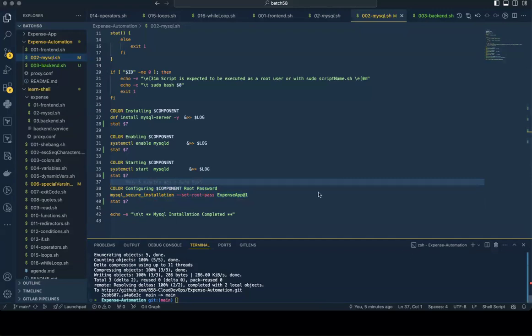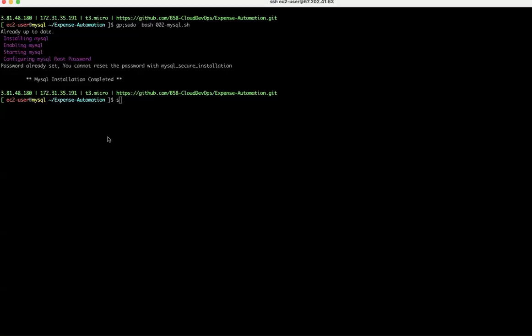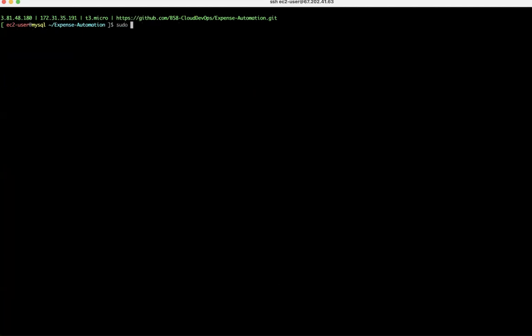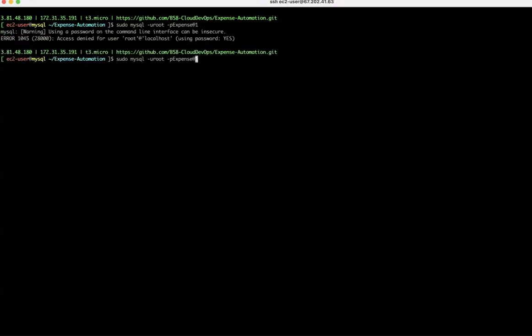So maybe what I can do is sudo MySQL show databases is a command, right? If this command is successful, then I can say it is successful, right? So sudo MySQL -u root -p.